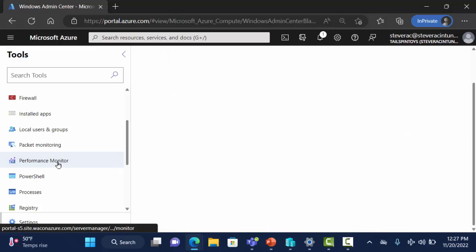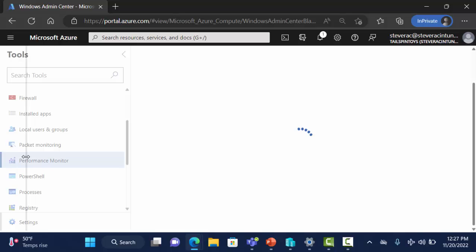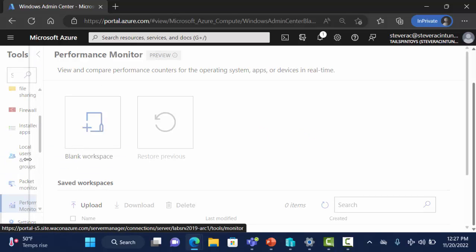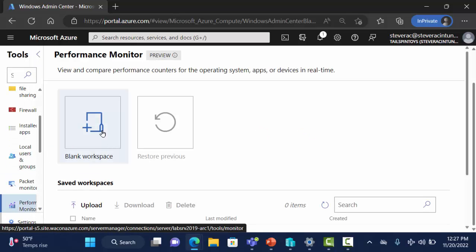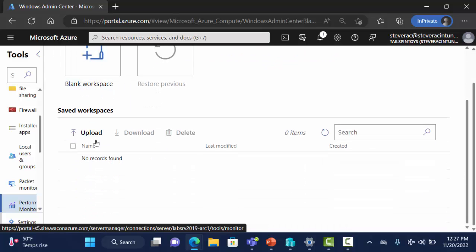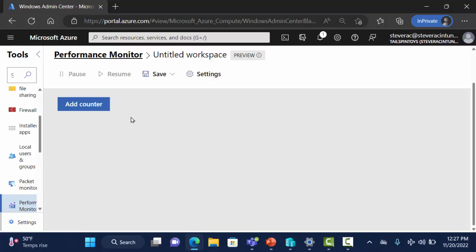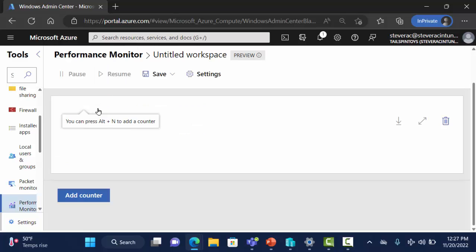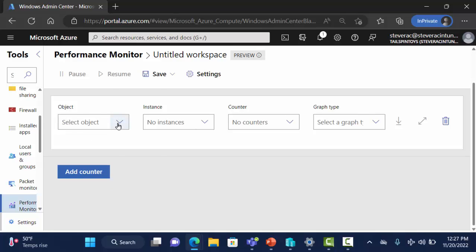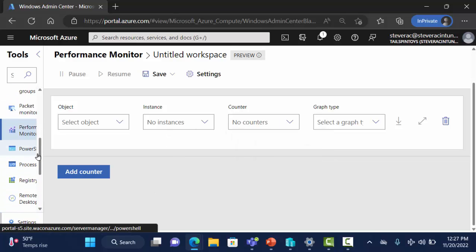So we're going to go to Performance Monitor. Let's kick into Performance Monitor. I'm just going to collapse it back down over here. I'm not going to go into, well, I guess I will create a workspace. You can upload the trace once you have it done. Right, okay, so let's click on to this. And you get the ability to add counters and do different things that you might care about from the server, just like you normally would do it.